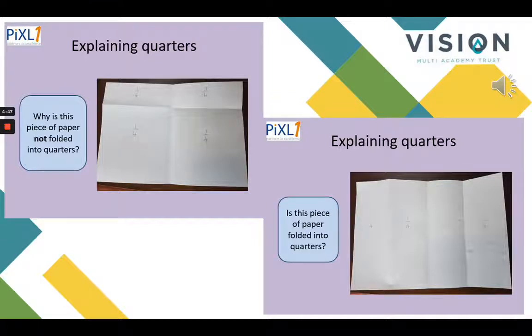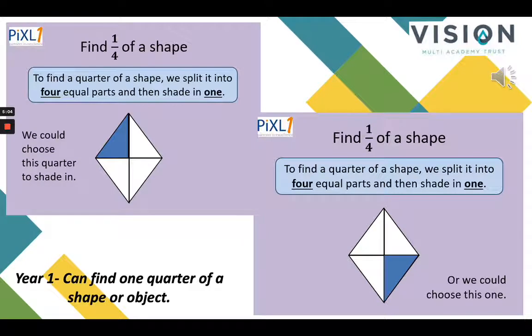Practical activities also provide an opportunity to explore misconceptions. As seen here, a child may understand that quarters means 4 parts, but has not yet grasped 4 equal parts. It is important that these misconceptions are identified and addressed early on before they embed in a child's understanding. Similarly to the process of exploring halves, when introducing quarters, start with concrete and practical activities, then introduce the pictorial images like the simple 2D shapes you can see here.